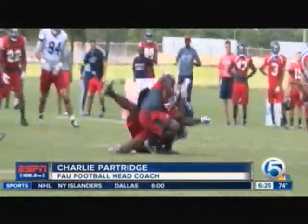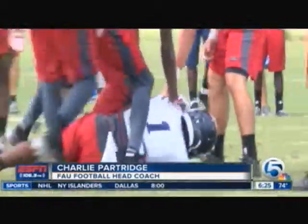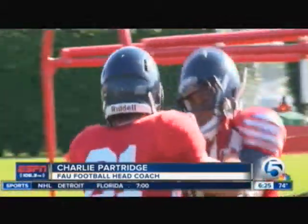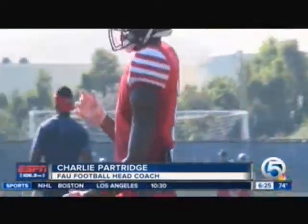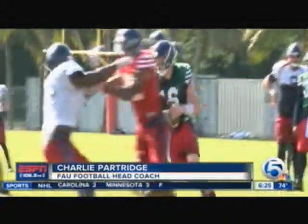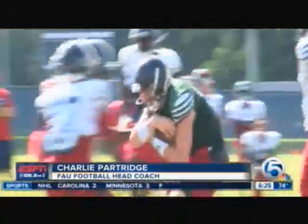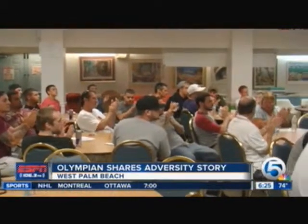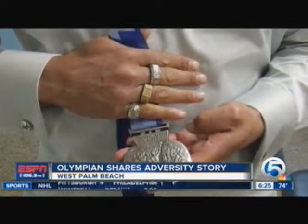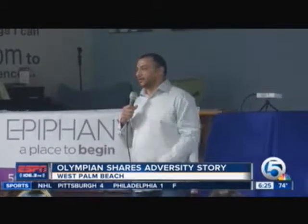The forecast for tonight: upper 60s, isolated rain. Tomorrow: mid-80s again, more rain, chance of thunderstorms, but the severe threat not quite as great as today. Boating forecast — be aware, some of those offshore moving storms could contain gusty winds. Same with beachgoers — not the greatest beach day quite yet. Seven-day forecast: high temperatures just drop like a rock, with lows down into the middle 50s for a couple of mornings — Sunday night and Monday night — so you might need that sweater or jacket. Then beautiful spring-like weather for Tuesday and Wednesday, and back in the 80s by end of the week.